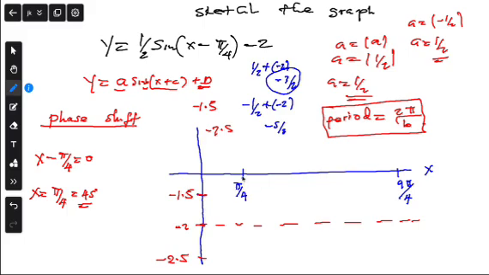So you can just imagine that the phase shift is this one and the vertical shift is this one. So they're going to meet at this point here. So that is where I'm going to start from. But one thing you need to make sure of is that this is my maximum amplitude and this is my minimum amplitude. So I'm not supposed to exceed this line here, although it's invisible, whereby I draw something like this.